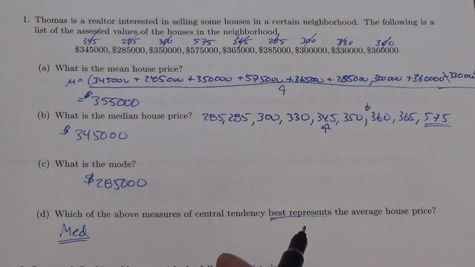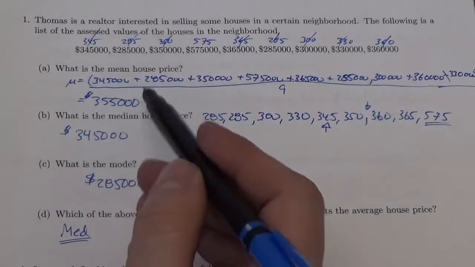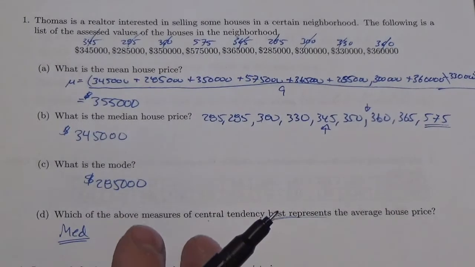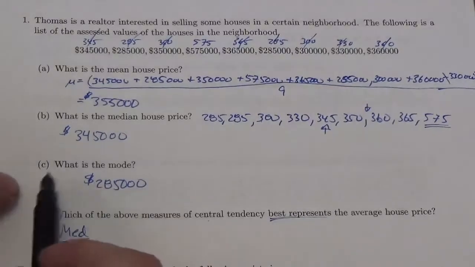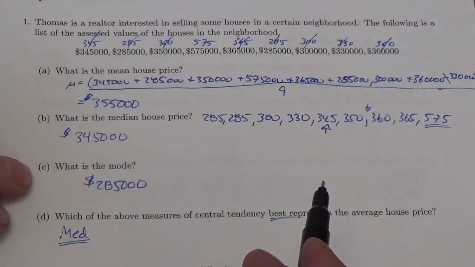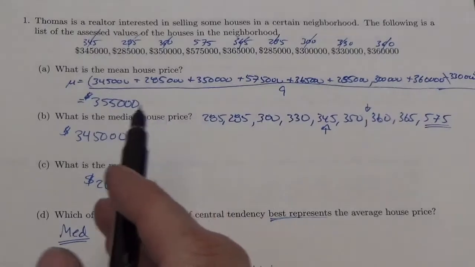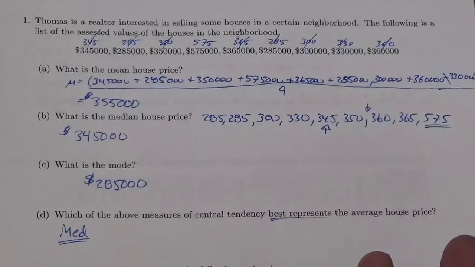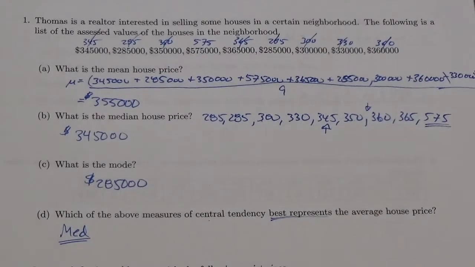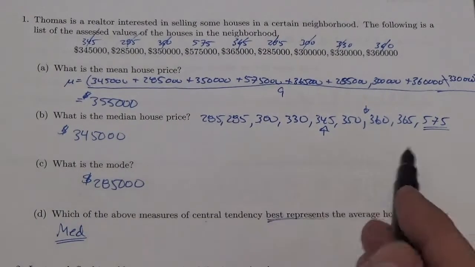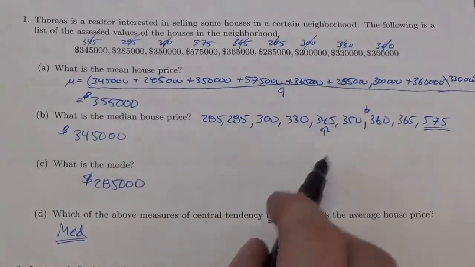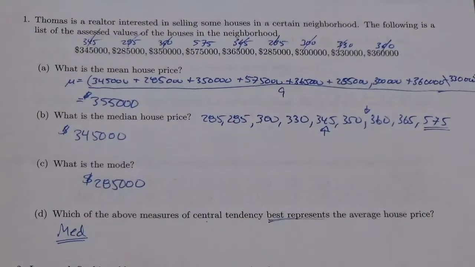And sometimes it's not just a matter of looking at the data and saying, which one of these looks like it's more in the middle? Sometimes it's more about recognizing, when I look at the data, does the repetition of a value matter here? Is that really important? Or are all the data values important? Or are there some that I just want to ignore for the time being because they're affecting the mean in a kind of harsh way? In this case, I think that's what's happening. This one is a little bit large. It's skewing the mean up a bit, so the median probably makes the most sense.